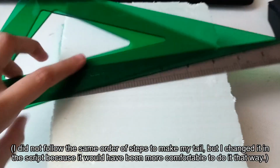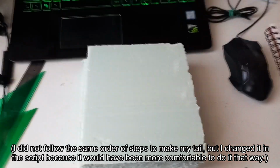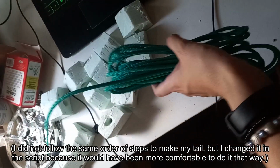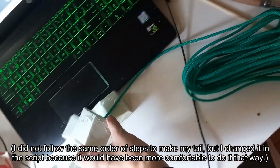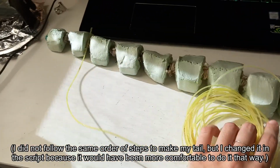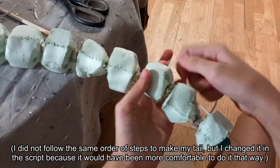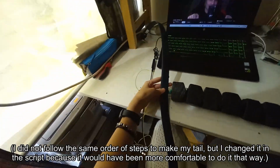Okay, so for the materials, you're gonna need XPS foam, a proportional amount to the size and shape of your tail. Then you're gonna need a rope of at least 1 centimeter or at least a third of an inch in thickness. Any sort of string that won't break when you pull on it. Fish tank tubes of whatever thickness fits the strings you chose with a bit of extra room. And finally, a belt.